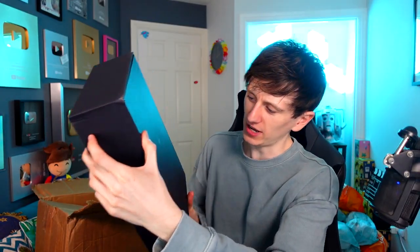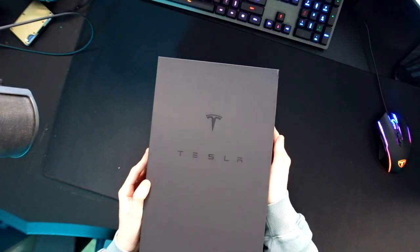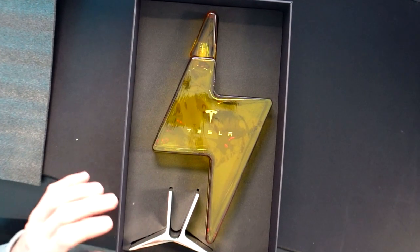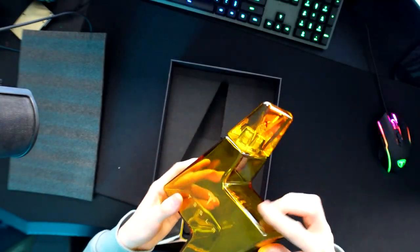But first, I'm going to have to find out what else is in this big old box. I mean, okay, right, hang on then. So you can see the Tesla logo on here. This looks very similar to the Tesla decanter packaging. Turn it over, we've got a bigger Tesla logo on this side. Surely he hasn't sent me an actual... Oh my god. Joshua, you did not need to do this. Oh my god, he sent me another decanter. What? Thank you. That's insane. Josh, you didn't have to do that. I'll send it back to you if you change your mind.